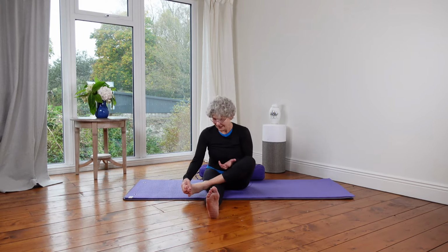I'm going to turn my foot up, and if you have your foot across here, you can get even more movement into it. But if you can't do that move, then it's fine to have it here. But then you may not have the hip mobility to do it there either. So just as far as you can get it. So I'm going to do the full expression of the movement. So I have my ankle crossed over the top of my knee. If you want to take it down a little further, that may be more accessible to you, but don't have it on the knee joint. That's not a good idea.